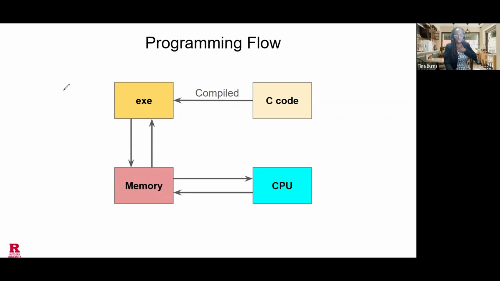And as I showed in that diagram, your registers are somewhere in there, so that you can quickly access the CPU information. All right, so this is our flow, and it helps us understand what we're doing with assembly language. Assembly language is going to be right around here, where you have more direct access to the CPU. You can see the memory, you can see the registers. Whereas your source code is here, your executable is here, and your assembly language is here. We haven't gone over that, but we're going to go over it very shortly.